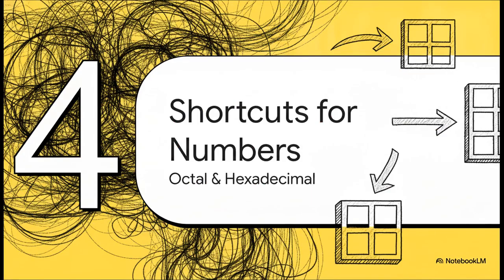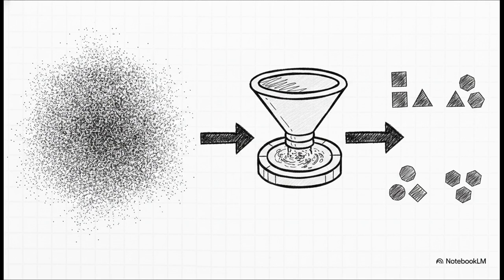All right, Section 4, shortcuts for huge numbers. Because, let's be honest, staring at endless ones and zeros gets very confusing very quickly. Developers created a genius shortcut. We group them into chunks. If you group 3 binary bits together, you get 8 possible combinations, giving us the octal system. But much more commonly today, we group 4 binary bits together. This gives us 16 possible combinations, which is the hexadecimal system.